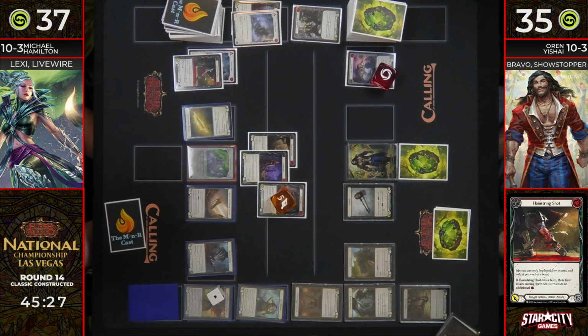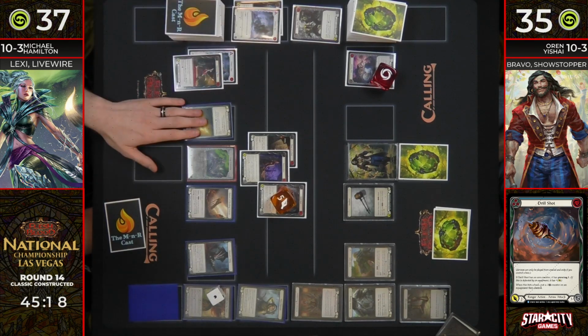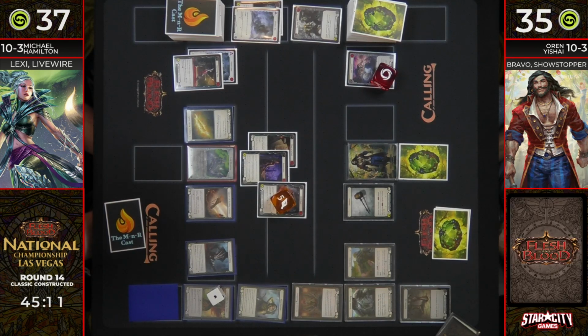What's scary, though, is that Bravo just took that Remorseless and didn't really care. Took it right on the chin. Didn't care about the on-hit effect. That makes sense with Bravo, right? Bravo doesn't want to go wide, so he doesn't really care about the on-hit effect as much. But you got to know, right, as the Lexi player, if Bravo's keeping their hand, that's incredibly scary.